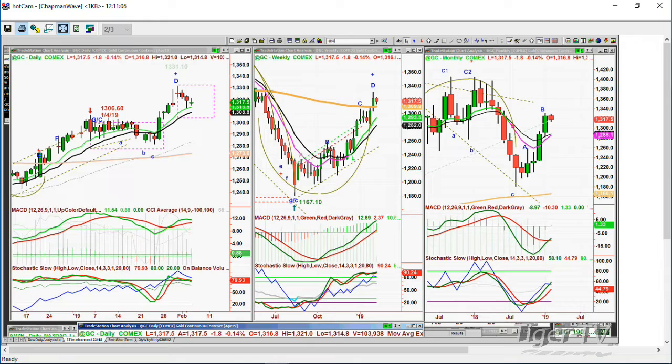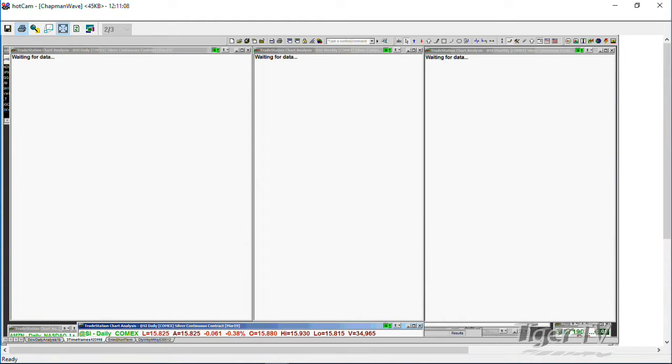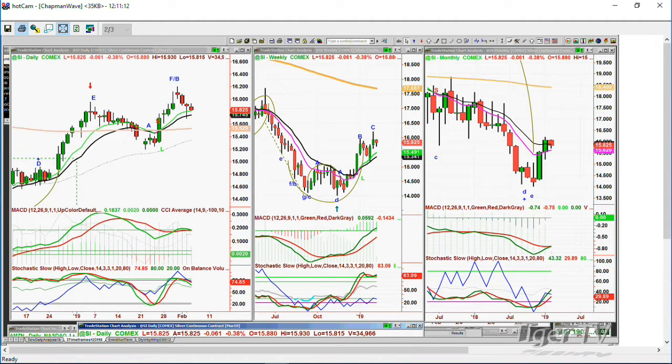Silver right now is trading at 1582, down 0.06. It made a peak in the daily, and right there with the doji candle, a little spinning top. What you're looking at is the 9 and the 14 period moving averages down to 1574 support. My suspicion is it's going to go a little bit lower. It is into the support area, but my thinking here is that the 200 period moving average of 1552 really needs to get tested.